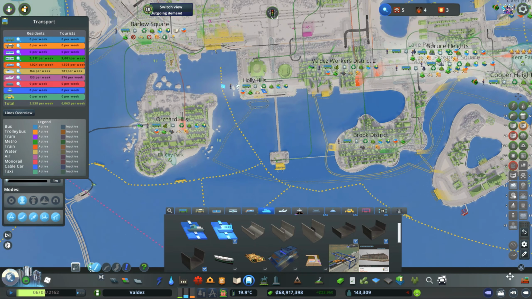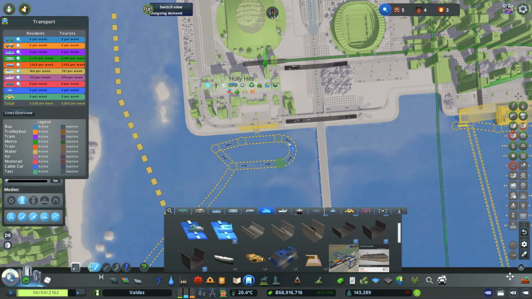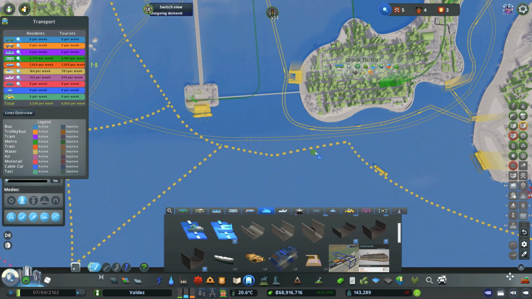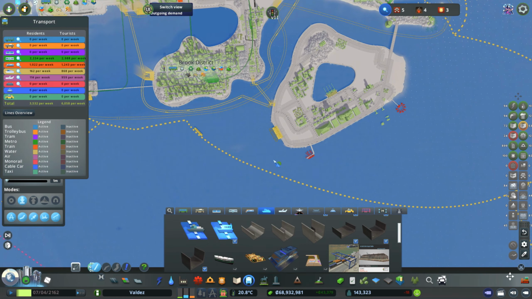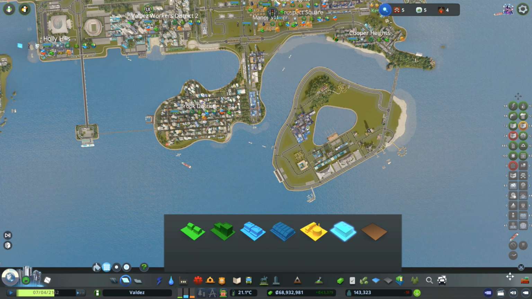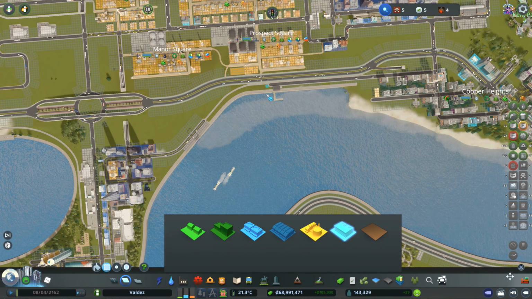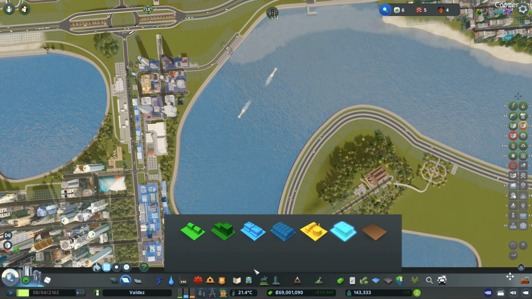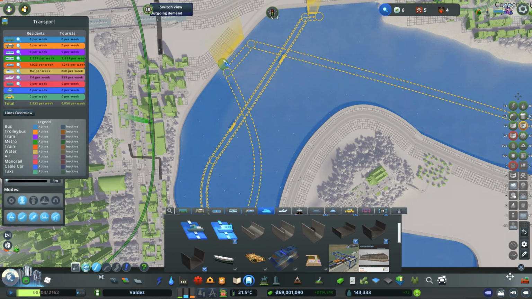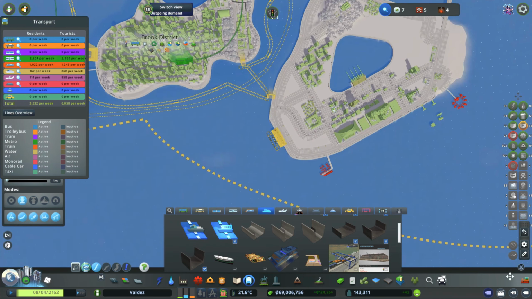Okay, let's just think about that. So there's a simple harbor over here. Where's the industry? Let me check that out. The general industry is mostly over there, and there's a simple harbor over here, so that's okay. That runs from there, and it also runs all the way around here. Yeah, it goes everywhere and nowhere.